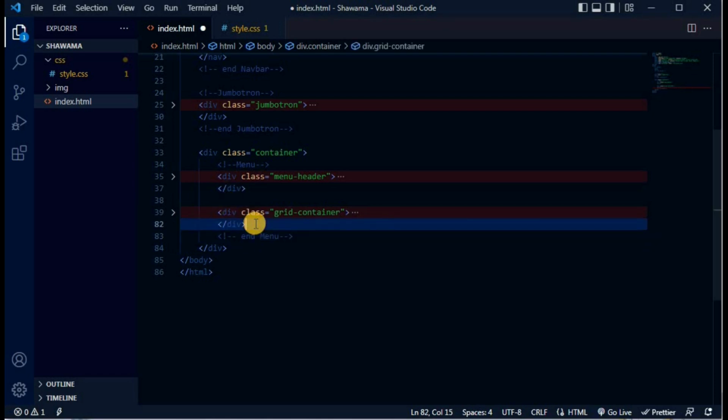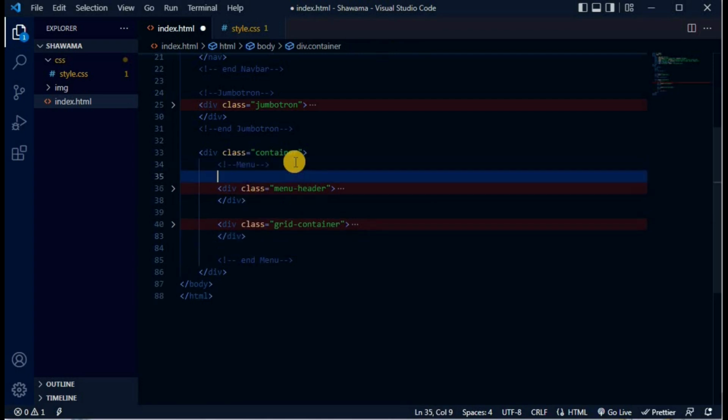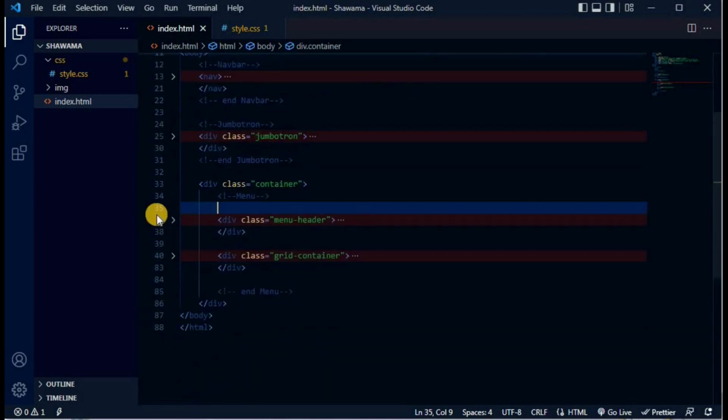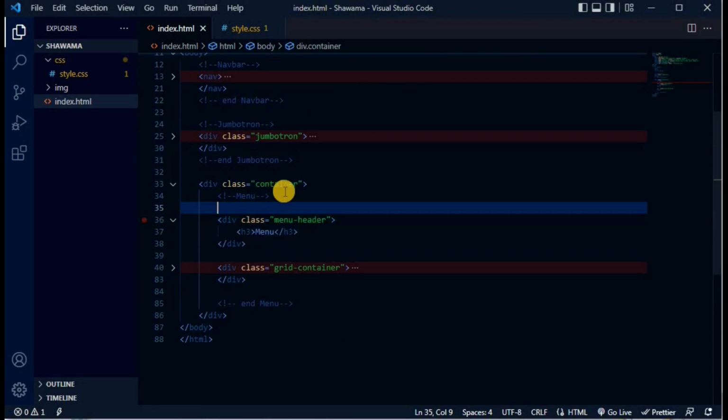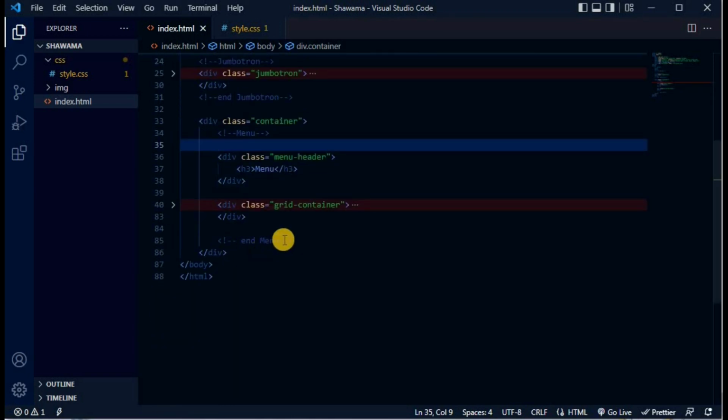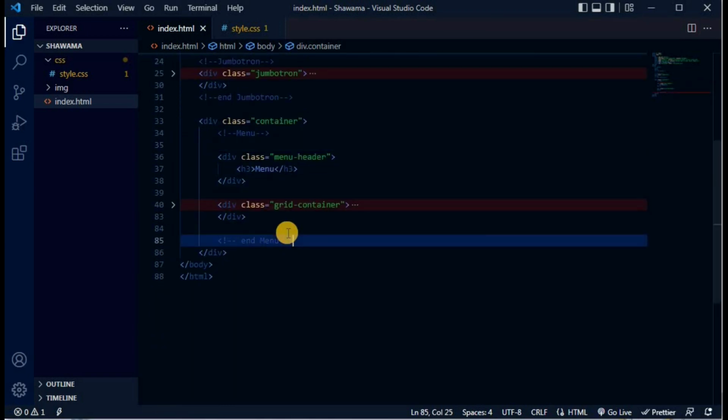So basically, I hope you understand what I just did. I just commented my code and made it easy for me, or for anybody, to know where a section started and when it ended. Considering I'm using mostly div tags, I did not use semantic tags like the section tags to separate them. That's why. So now we are going to our form.